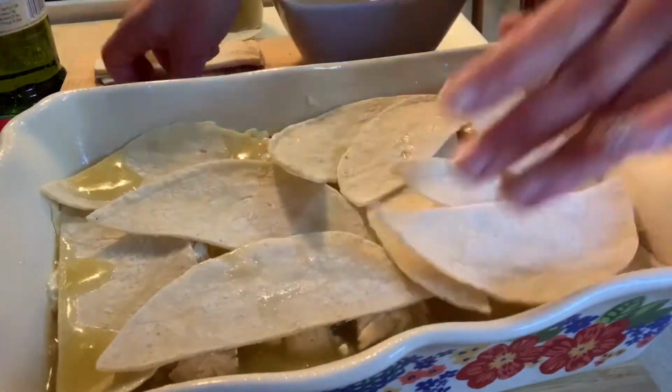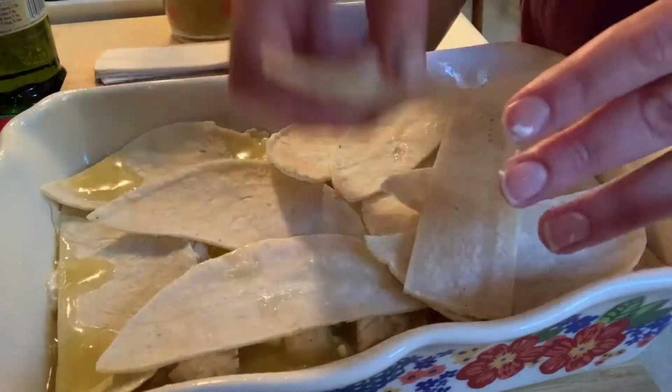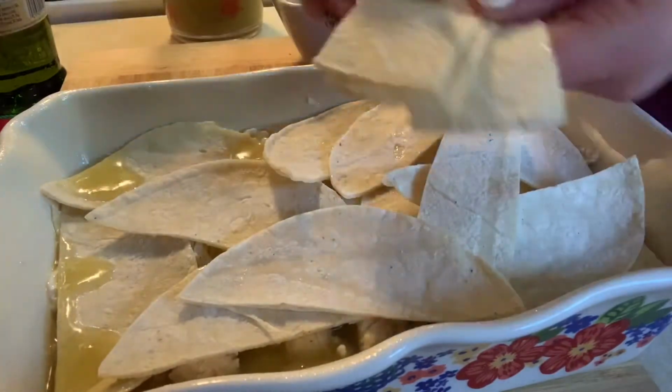Make this look crazy. Like this doesn't have to be pretty. You want it to look rustic.